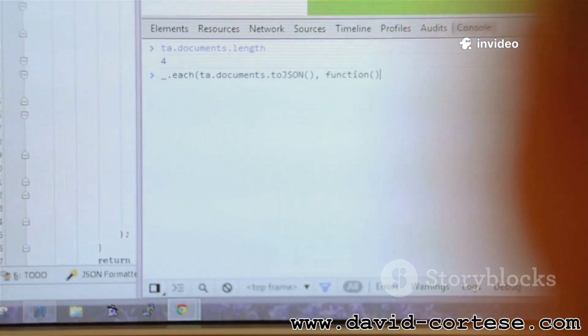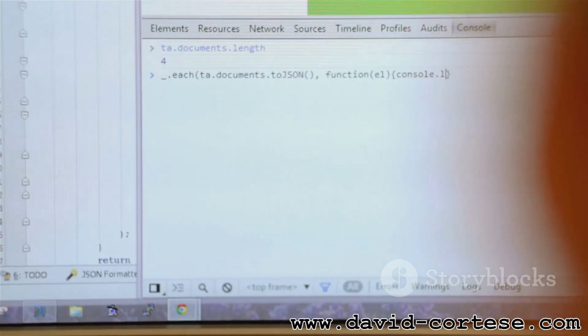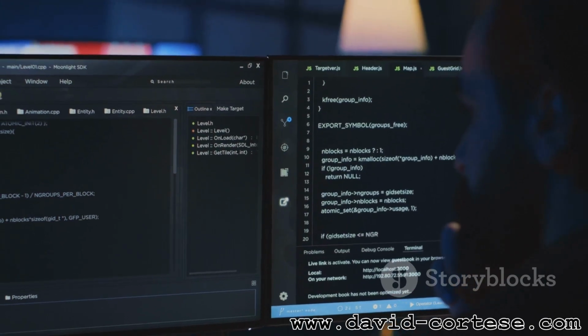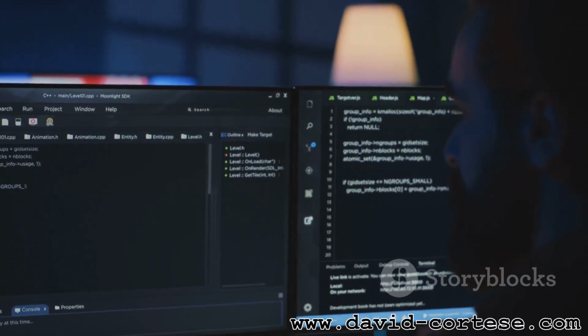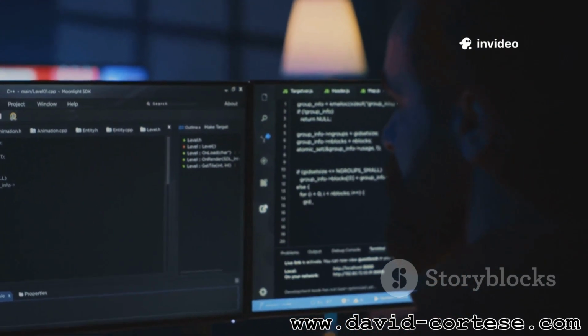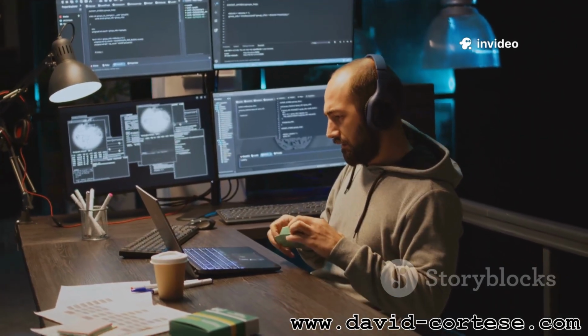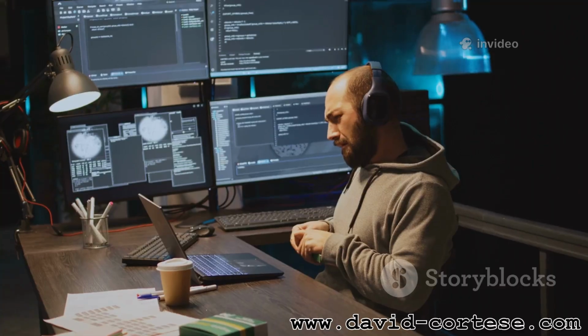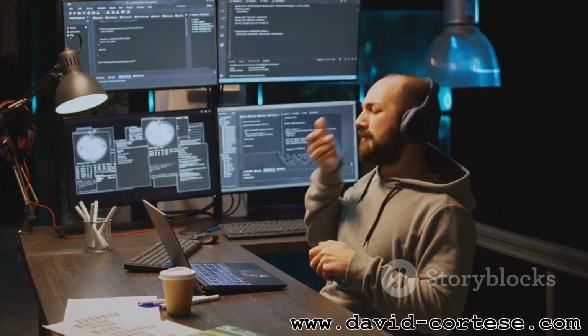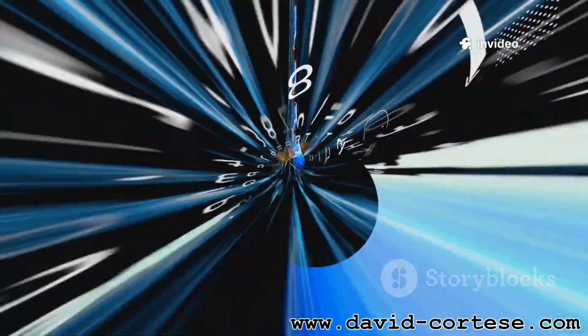Lambdas and higher-order functions. These features enable you to write more concise and expressive code, especially when working with collections. Lambdas are anonymous functions that can be passed as arguments to other functions. Make collection processing concise and expressive. Kotlin's standard library provides a rich set of functions for working with collections, and Lambdas make it easy to customize these functions to your specific needs. This leads to more readable and maintainable code.